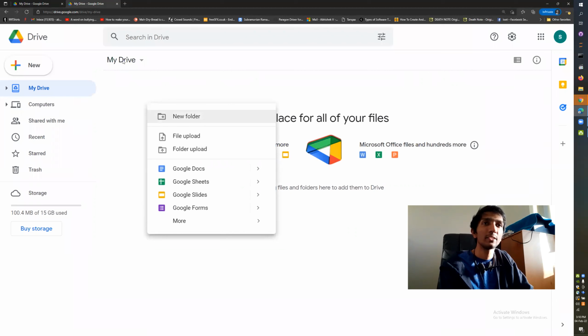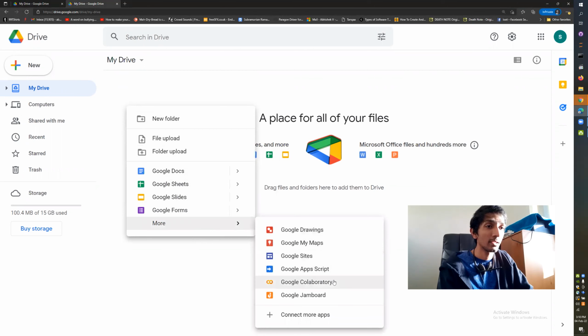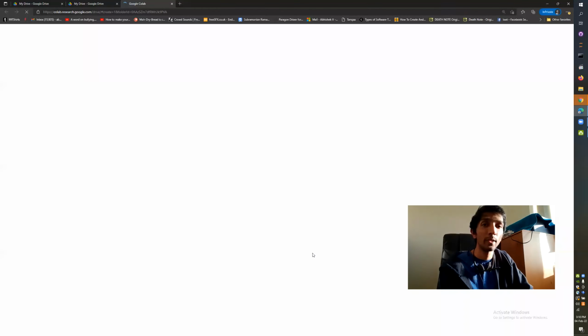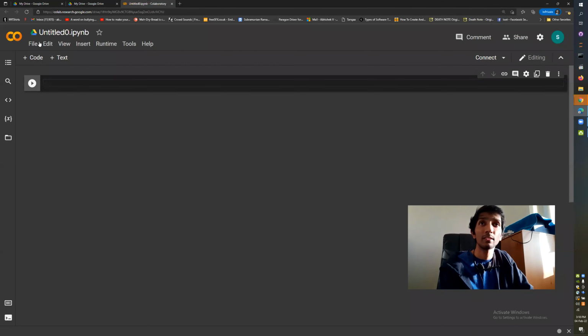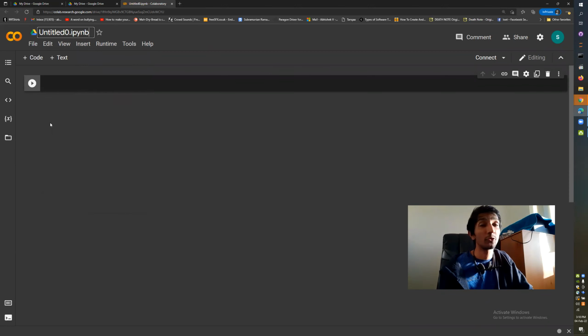So that's how you get it installed. And to create a new file in Google Colab, again, right click, scroll down, and click on Google Colab. It will open up in a new tab, which is good. And you just wait for it. Once it's done, my suggestion is to rename it immediately to something more meaningful so that you don't forget.